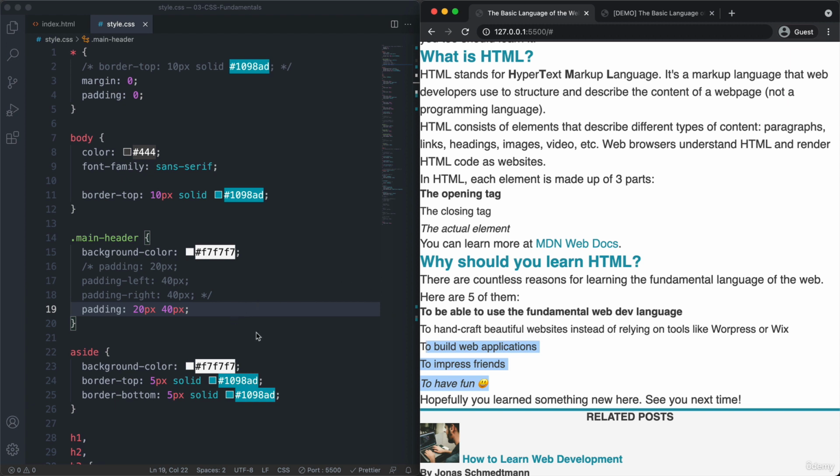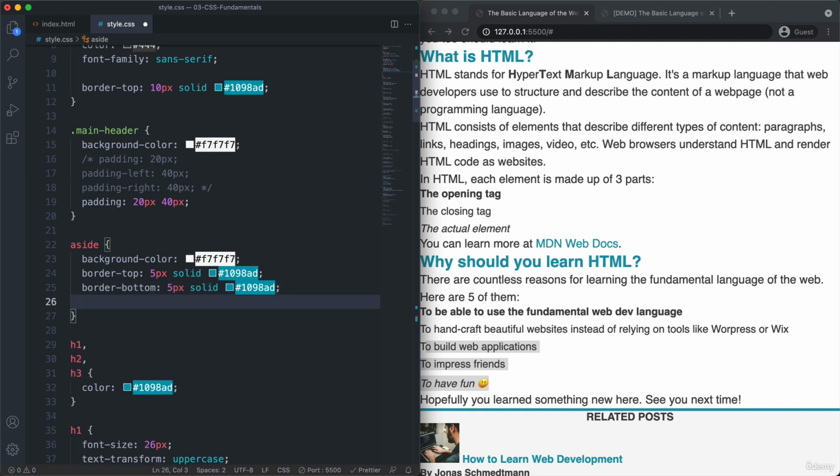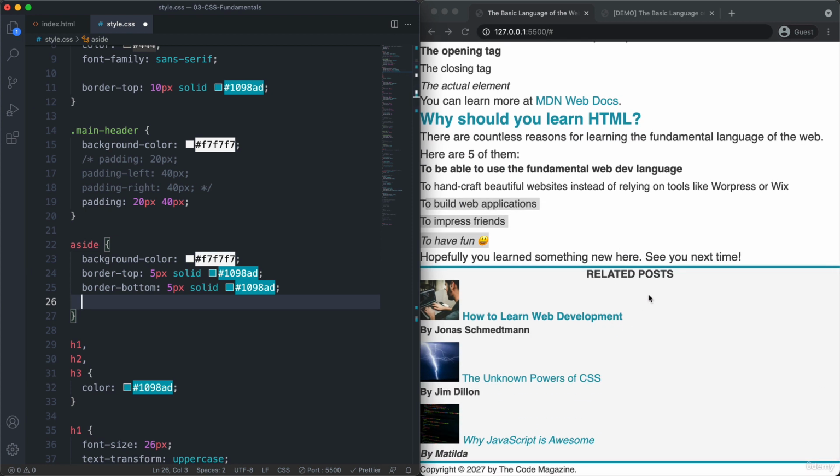Okay, and now with this reset in place, it is extremely easy to now add our custom spaces and make this page really look designed. And since we're already here, let's start here with the aside. Because once again, this is one of the elements which has a background color. And so in order to create some space, we should use padding, because otherwise this border here is really glued to the content.